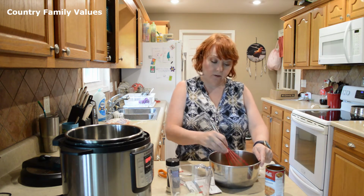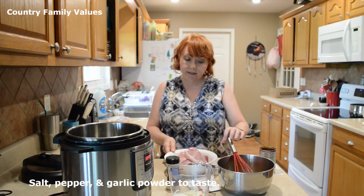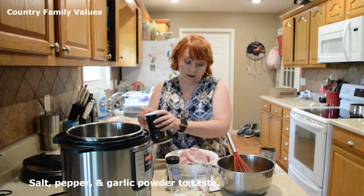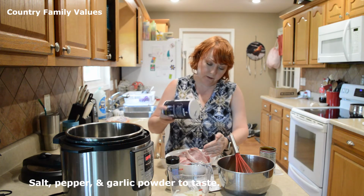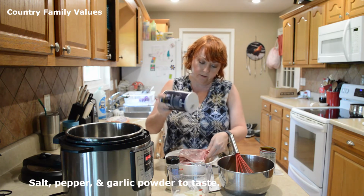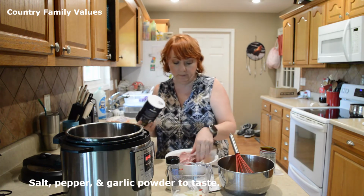Mix it together really well, get the clumps out. So the seasonings are just going to be to taste. I'm going to use some salt and pepper and a little bit of garlic powder. And just place them in there.